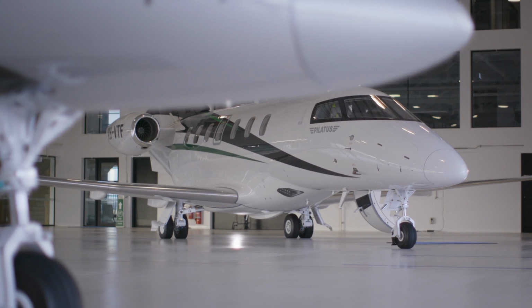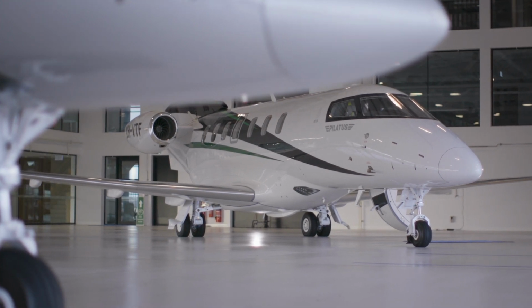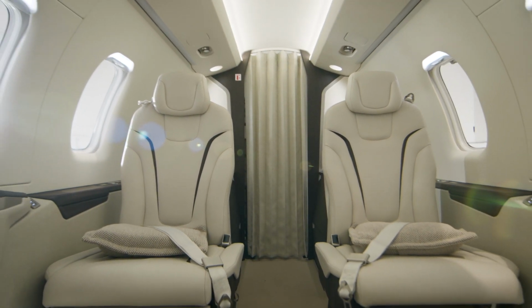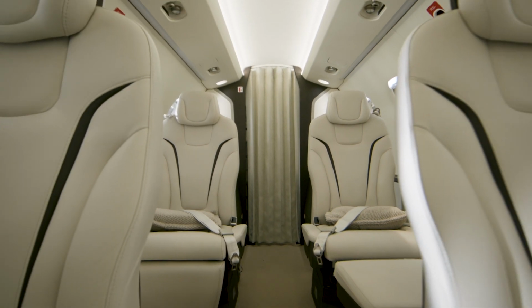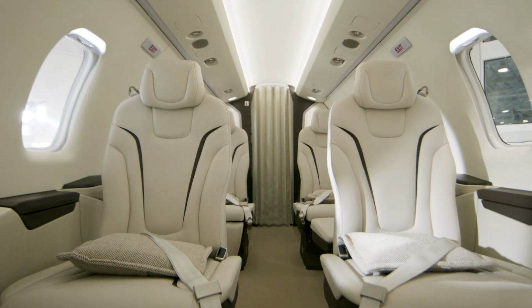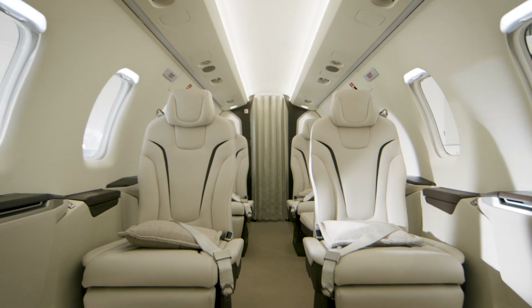With our previous PC-12, the cabin size was very generous for its size of aircraft, and it was actually larger than a lot of light jets in that category. We were giving our guests a flat floor and a wide, high cabin. Now when they come into the PC-24, it's much larger again, and when you compare it to another jet aircraft of that size, the volume is much, much larger. That's one of the key aspects we looked at when purchasing the PC-24: with our market in Brisbane, our competitors are offering an aircraft of similar size, but the cabin is much smaller.